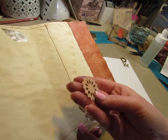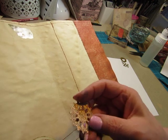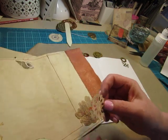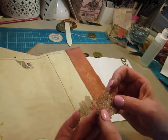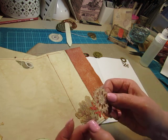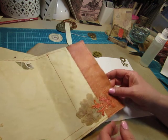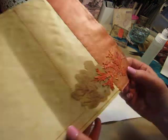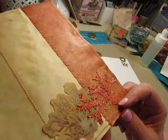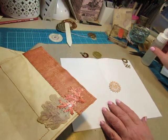It was like a 6x6 cardstock piece from Stampin' Up. It's kind of like a rose gold, and it's not exactly glittery, but it's very shimmery. And it was hard. I won't use this in the Big Shot again because it's thick. I almost thought it was a sticker because it's like 2-ply, but it's not a sticker. And it was hard to get all the things punched out because it was so thick. But it gives a metallic look when you put the alcohol ink on it, because there's metallic underneath, I guess. So that's my coral, and this was one of the Your Creative Studio coral pieces.